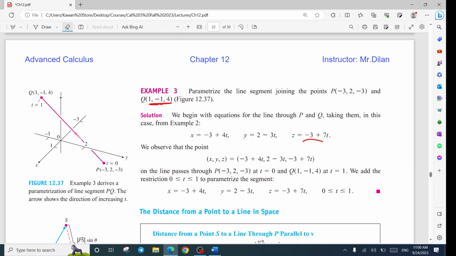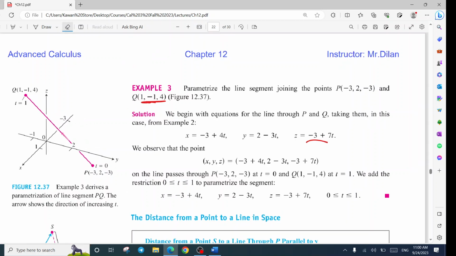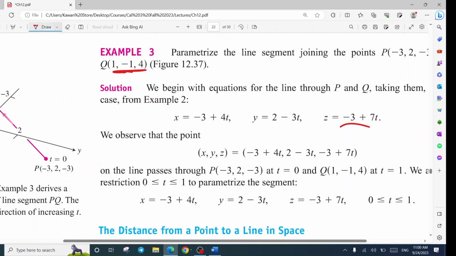T equal to 1, because we don't have t from infinite to infinite. T is equal to 1. For example, look at here. This is your equation of the line. Question? Good. This is the parametric equation. Parametric equation for what? For line L. PE for L, parametric equation for line.